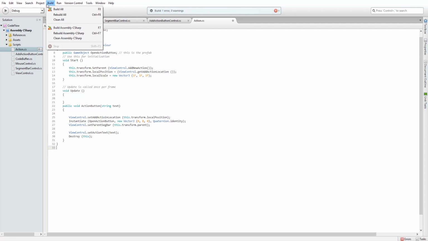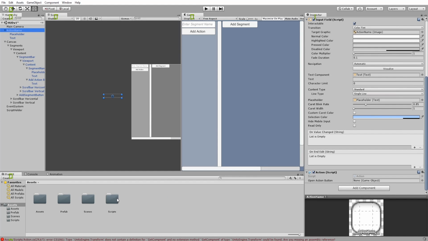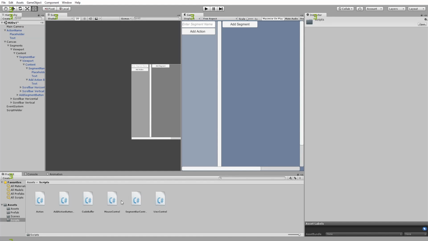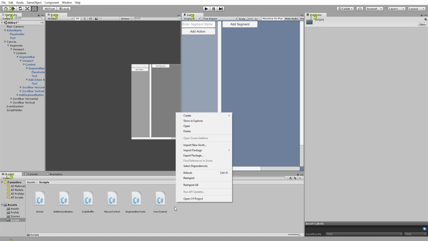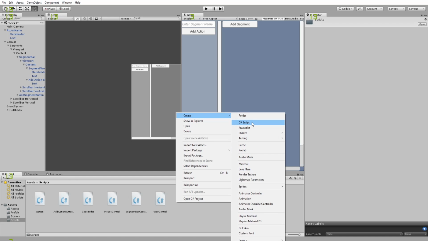There you go. Okay. And then it should destroy it. This start transform.local position, blah blah blah, and then we're going to need another script that basically controls the button so that when it creates itself, it puts itself in that same spot.